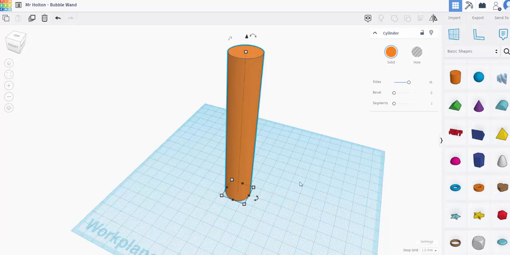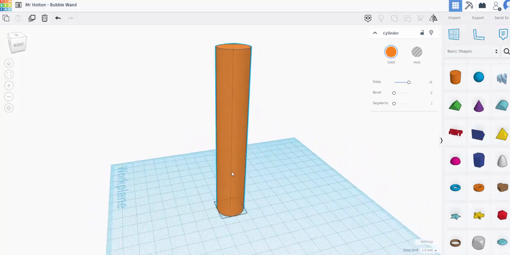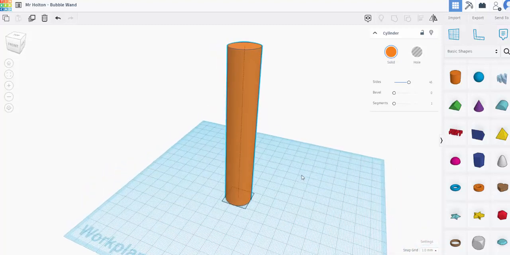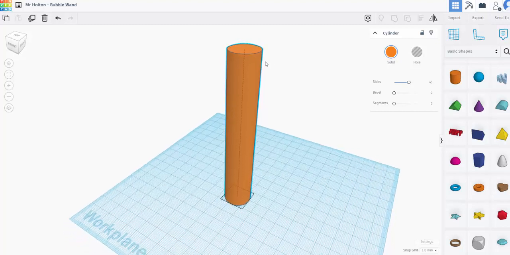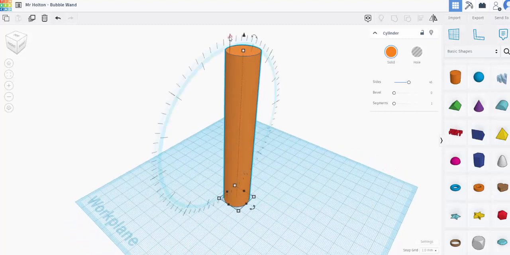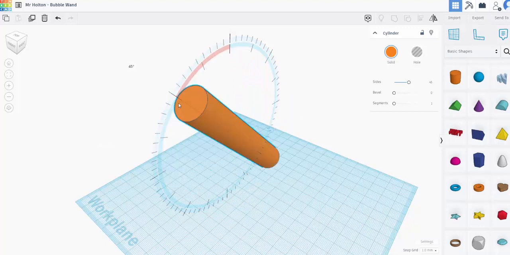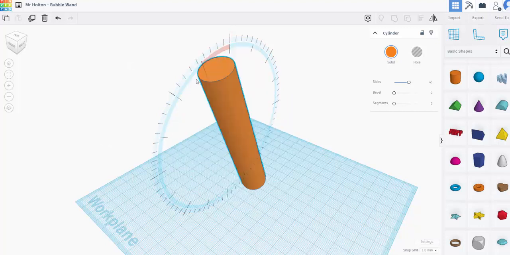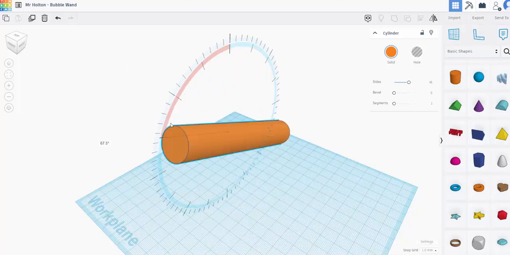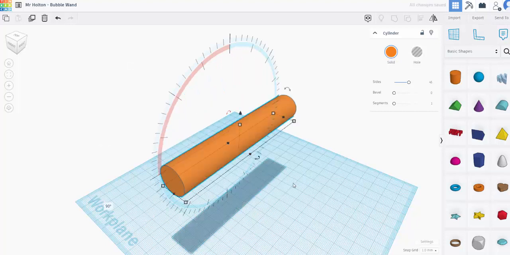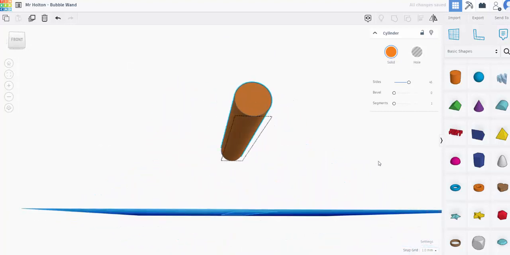What I'm going to do next is get the handle of the wand to lie down on the printer bed. I can do this by clicking on any of these arrows and adjusting it manually. As you can see, it snaps to useful angles, such as 45 degrees or 90 degrees. And 90 degrees will lie it on the bed perfectly.